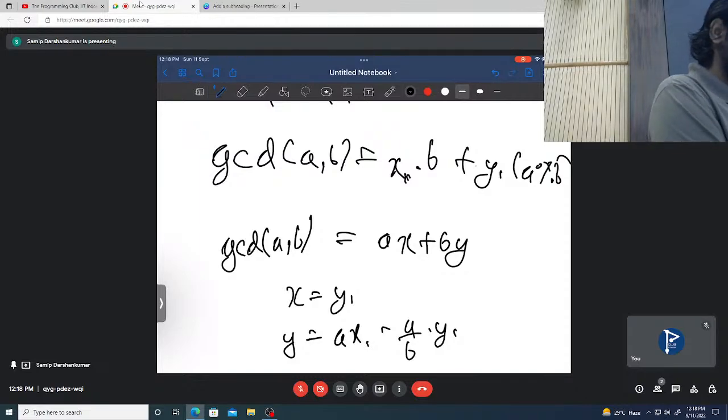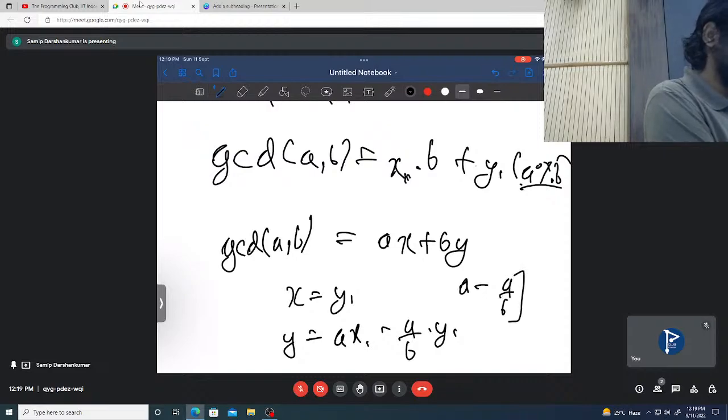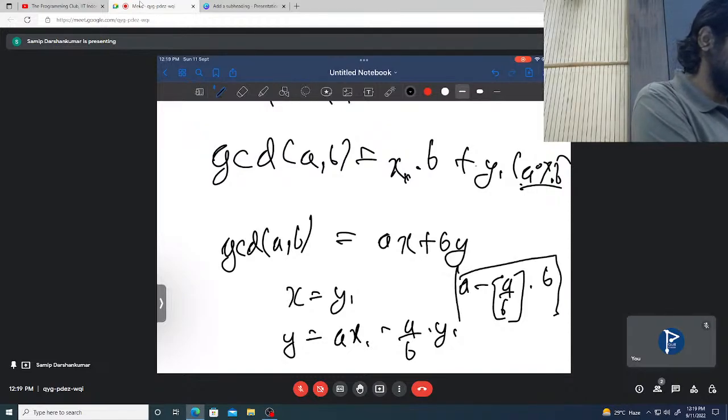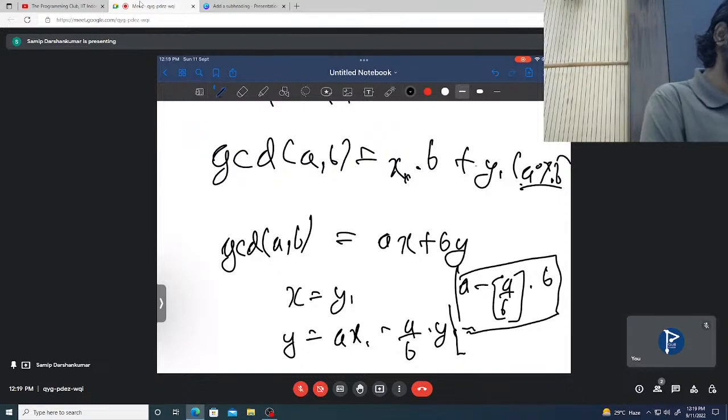So the basic idea here is, I don't know the exact expression, but the idea is that only. The idea is we replace what is basically mod. It's basically subtracting the highest multiple of b that is less than or equal to a, right? So we replace a mod b by a minus the greatest integer of a by b into b, right? So we replace a mod b by this, and then we will get the answer, and I guess this is correct.